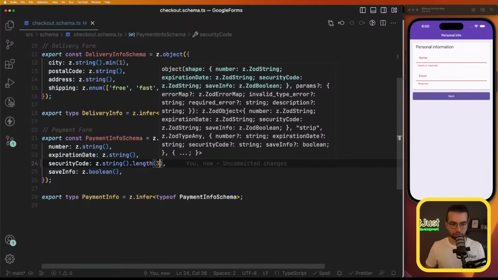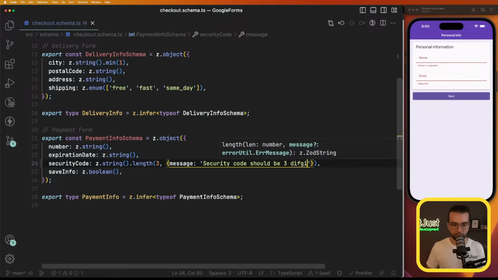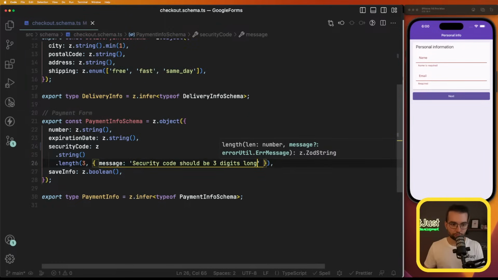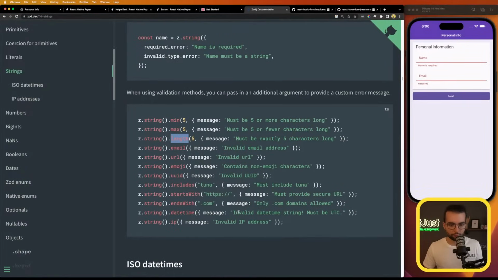So if we provide here also the message, security code should be 3 digits long.